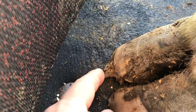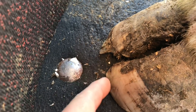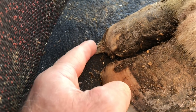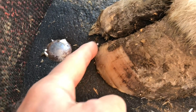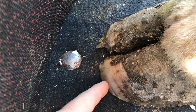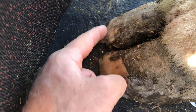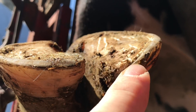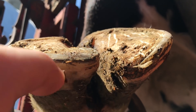Now the reason we trim these cows is to prevent problems even though they naturally shed. Sometimes if it's too long they can break off in bad spots — a little too far up the foot. You can see this one here is about three-eighths of an inch too far up, and luckily in this case it did not cause lameness, but that can break off and actually expose the corium — similar to cutting your fingernail really short, except they have to walk on this. So the reason we trim them is to prevent that from happening; even with cows that do naturally shed, it can prevent a little bit of lameness and it's worth it.